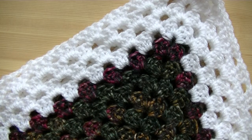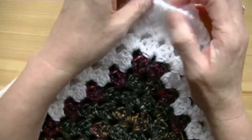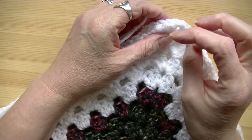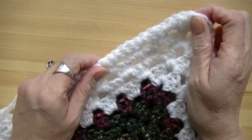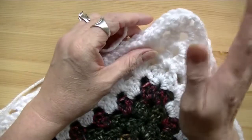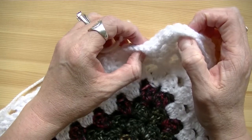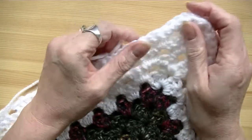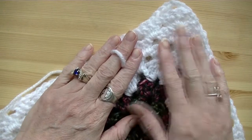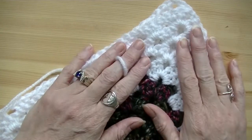And I got this little trick from Krista of the Secret Yarnery when she was doing her mile a minute blankets and she was stitching the pieces together. So I really liked that stitch because I liked how it looked. So I do that on all of the garments that I use, the granny stitch. So I am going to attempt to show you how I do that.